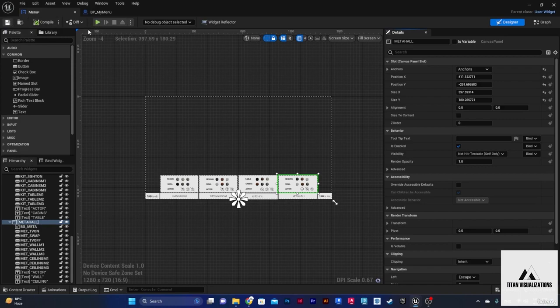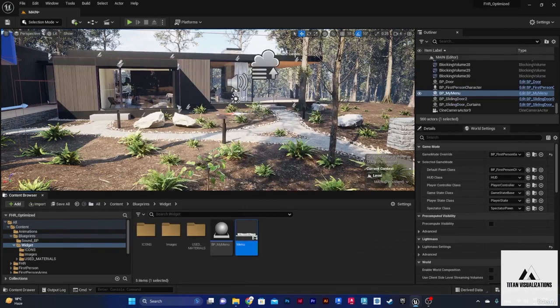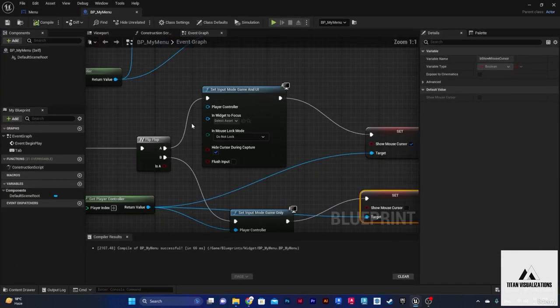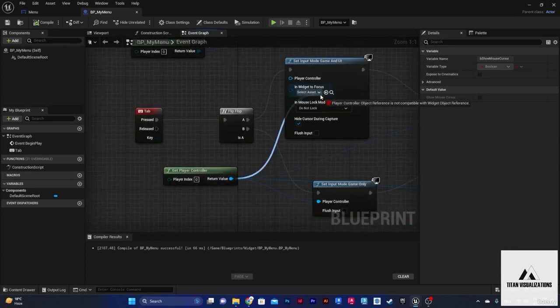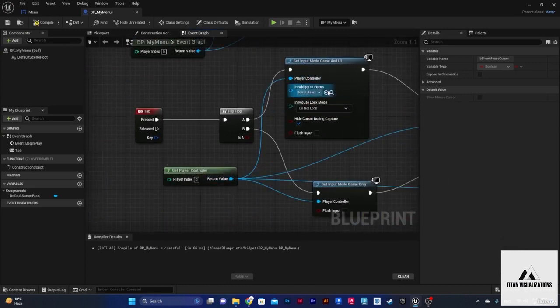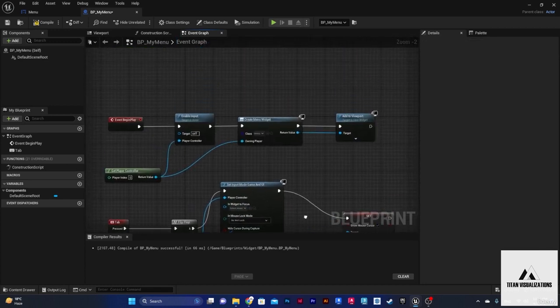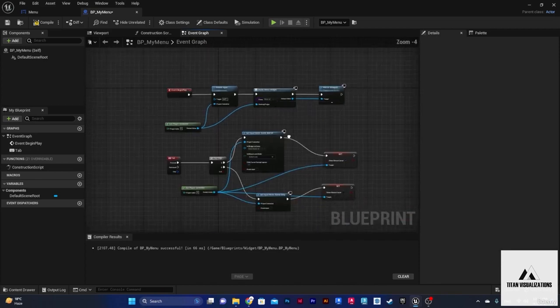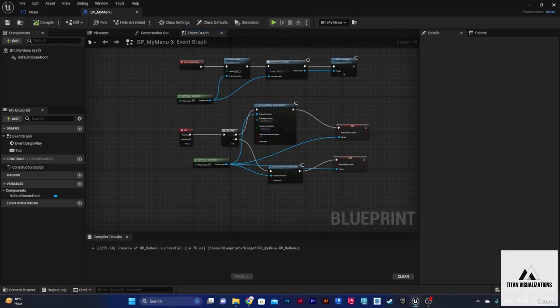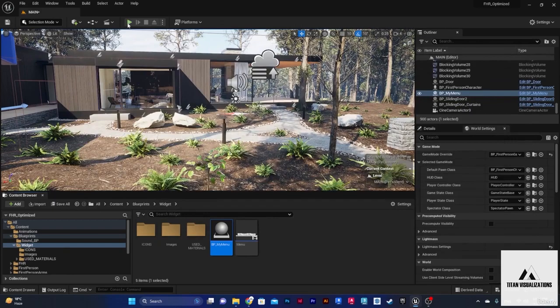So now we turned it off. We removed focusable on the widget. We want to make sure, last thing, that everything is okay. I think there is something wrong, that I did not connect the player and the widget to focus. Compile, save, play.